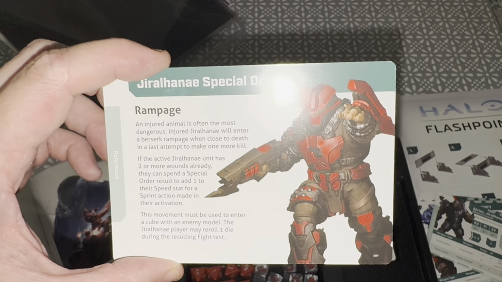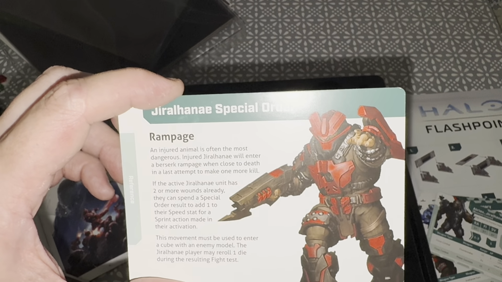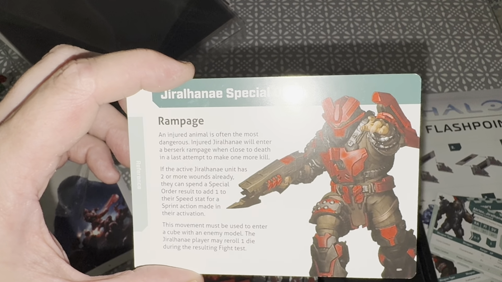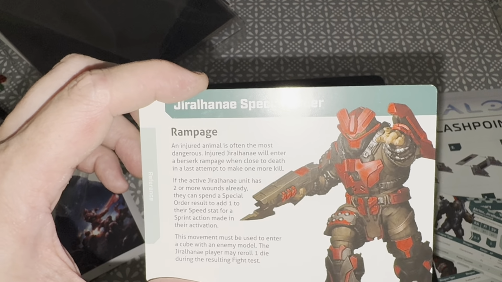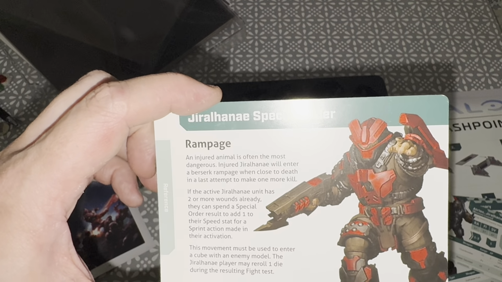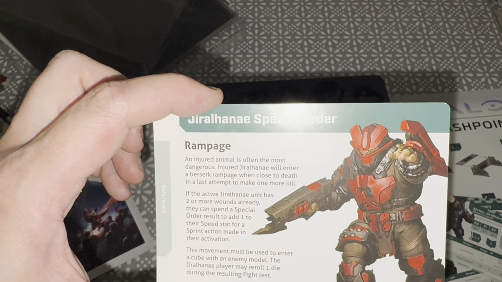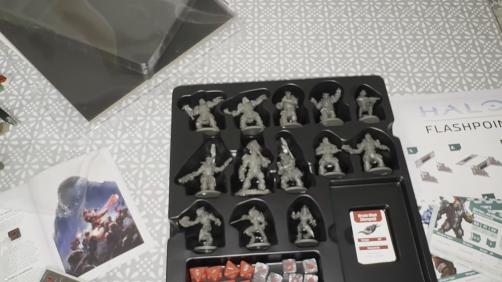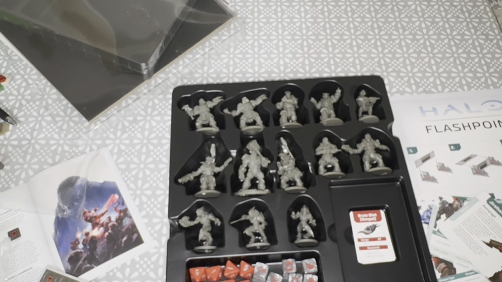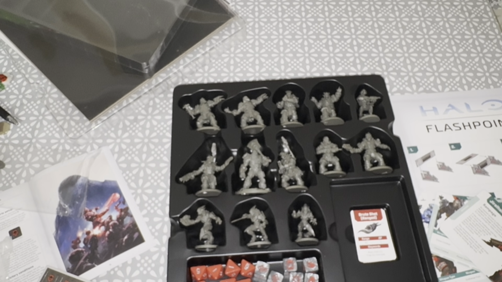An injured animal is often the most dangerous. If the active unit has 2 or more wounds already, they can spend a special order result to add 1 to their speed stat for a sprint action made in their activation. This movement must be used to enter a cube with an enemy model. The player may re-roll 1 die during the resulting fight test. So very, very cool. Let's finally have a look at some models.